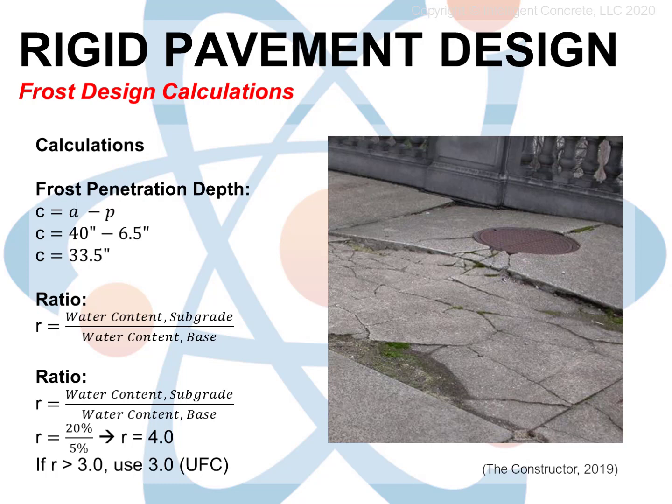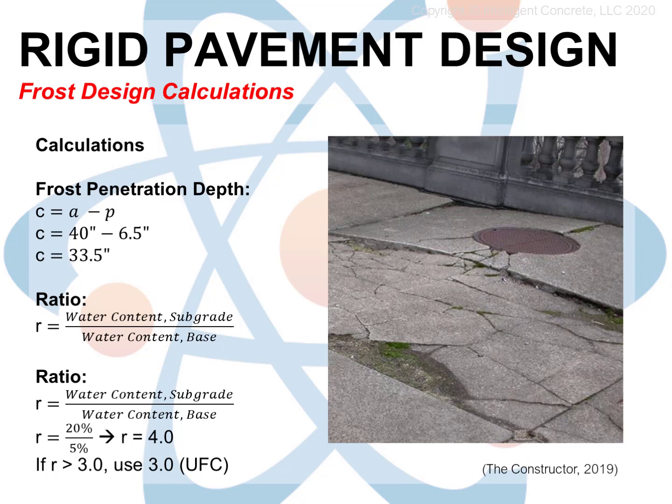The fact that it's the same 34 inches we discovered way back when we were talking about compaction is just a coincidence. In other words, this means that if we built a 6.5 inch thick concrete pavement on top of our native soil, theoretically, frost could penetrate almost 34 inches below the bottom of the slab.